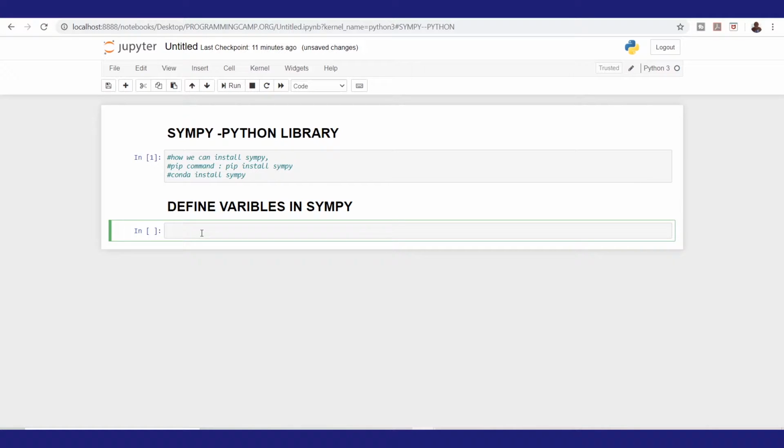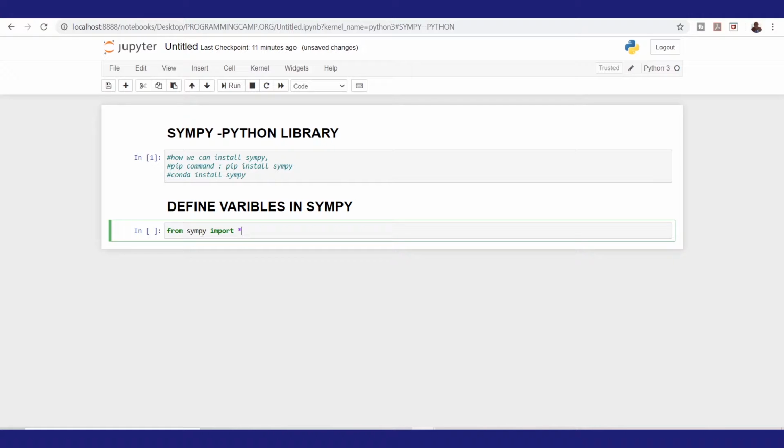In this case I'm going to be general and import everything in SymPy, all the modules, all the functions and all the packages. So I'm simply going to say from SymPy, since it's already installed, import star. Star simply imports all the packages, all the modules, and all the functions within SymPy.